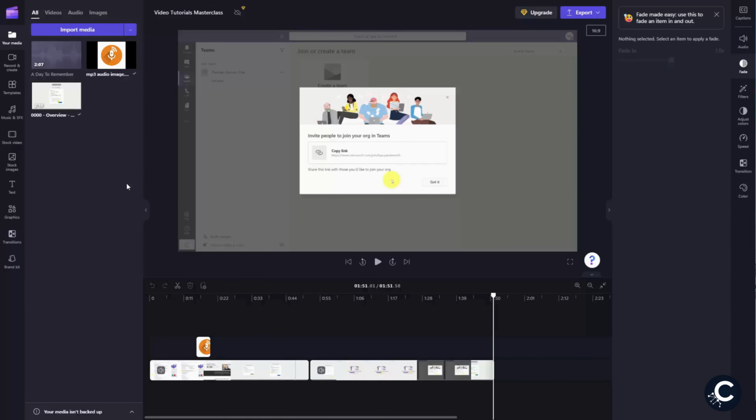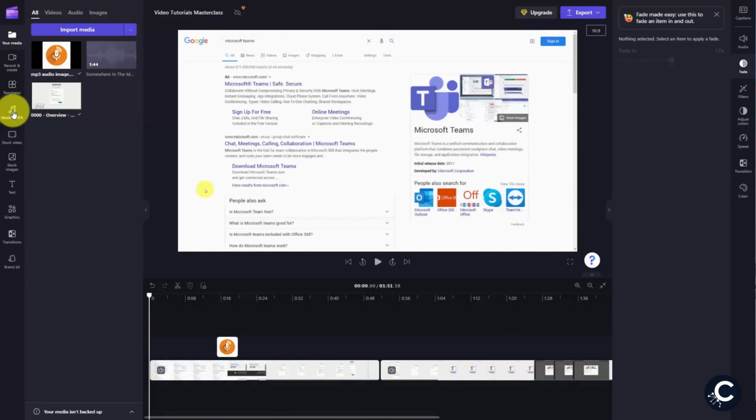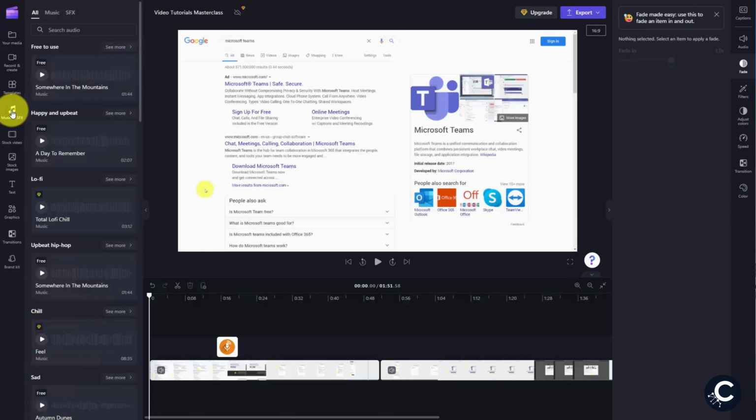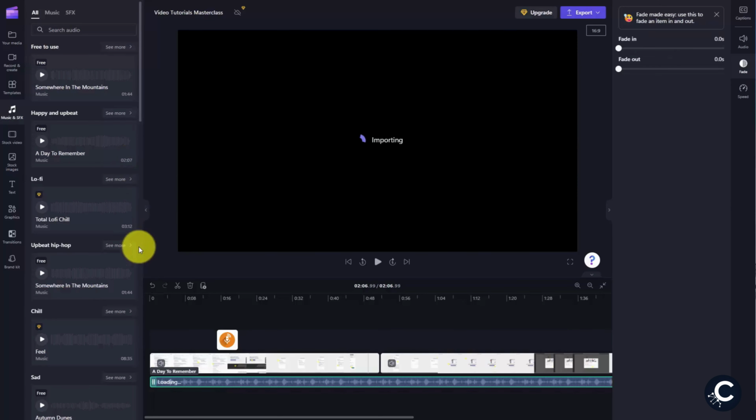Now we can also add music to the timeline. For example, if you look on your left side menu, you're going to see that there is royalty-free music that you can add here. And what you're going to do, of course, is choose the audio that you want. You can preview it here in this area. You can play it. And if you like it, you can then add it to your video. You're just going to click the green button. You're going to add the audio to your video.